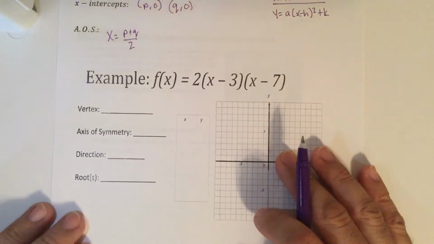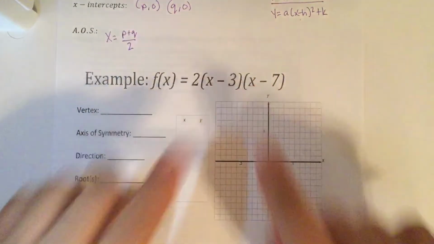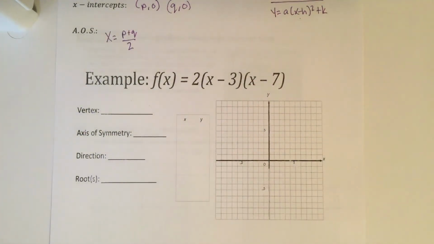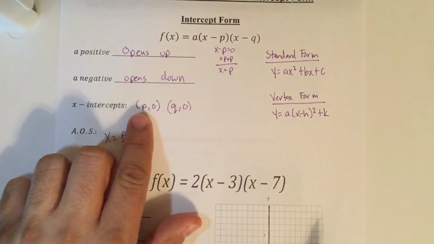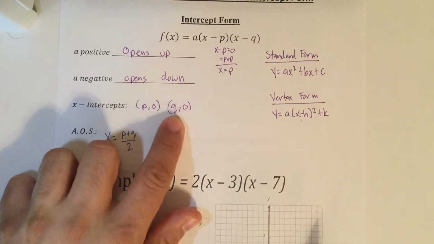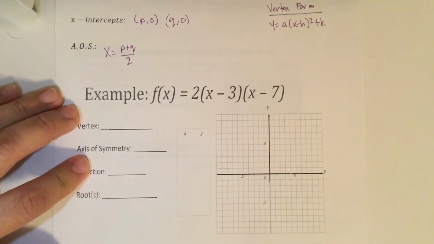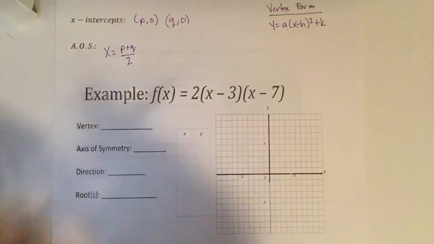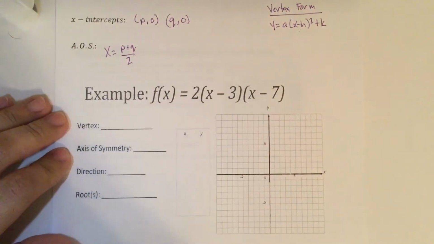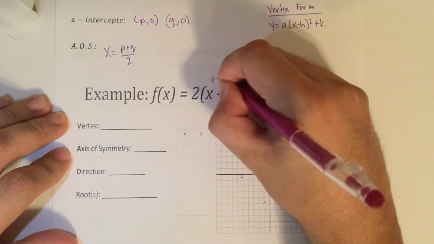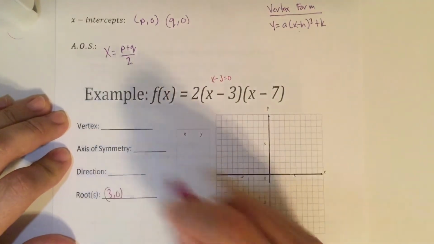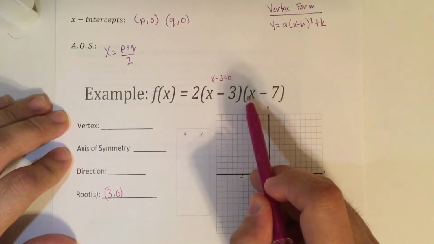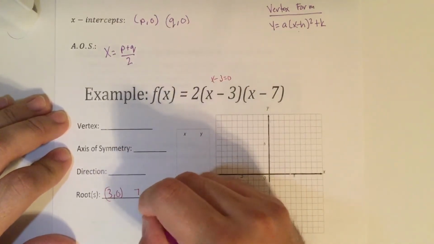So we can tell this is a quadratic function because x times x is x squared. And the first thing we're going to do here is find our x-intercepts, right? So right here, it was x minus p, x minus q, and then we just pretty much switch the sign. This becomes positive p, comma 0, positive q, comma 0. So right here, since I have x minus 3, if I set that equal to 0 and solved it, I would add the 3 and it would be 3. So I would get 3 comma 0. So the other one, just flip the sign, but always be cautious in case there's a number in front there. But this one is going to be 7 comma 0.